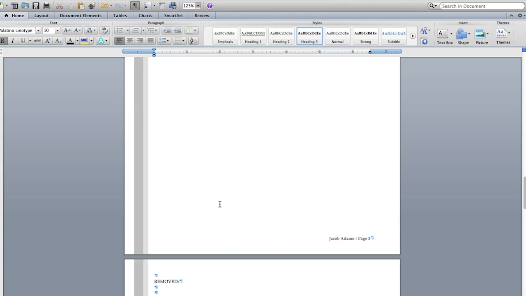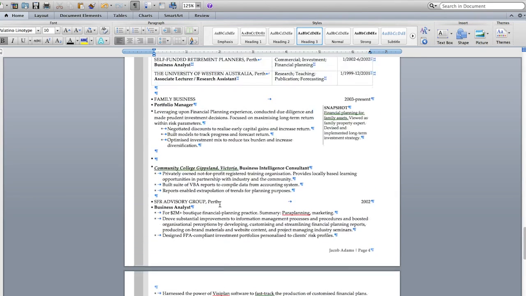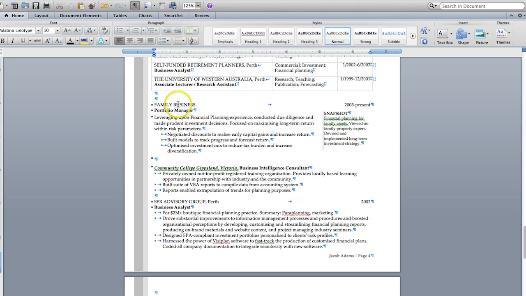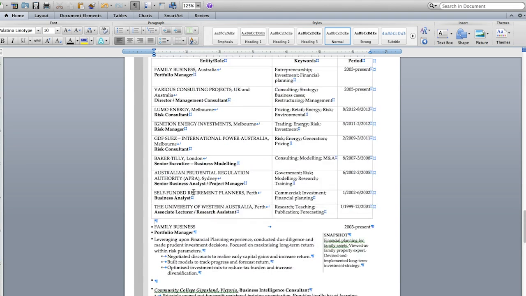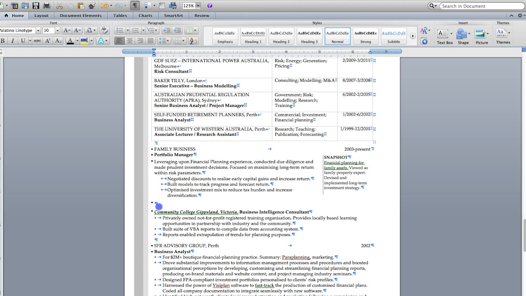If you look down all the way to the end here, we have this removed section. We've removed quite a substantial bit of information, and I'll just clean that up really quickly for him before we send it back. But overall, we've got a really impressive story here, and it's really come together.